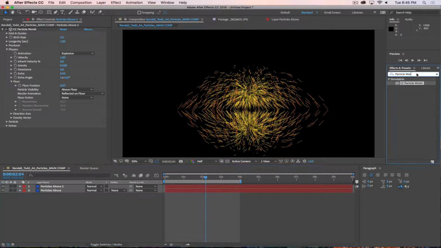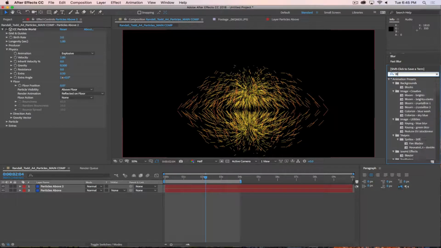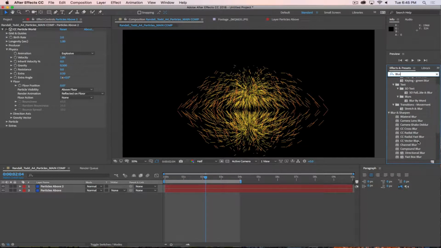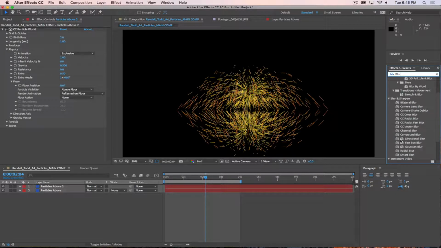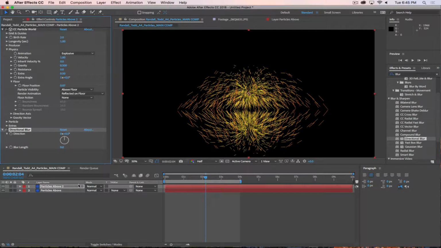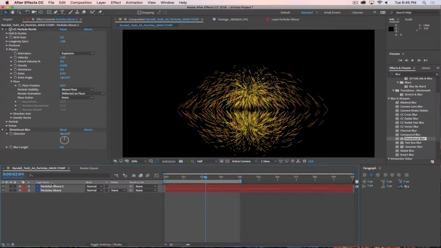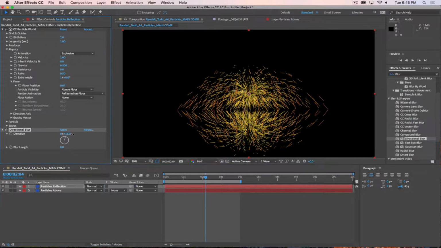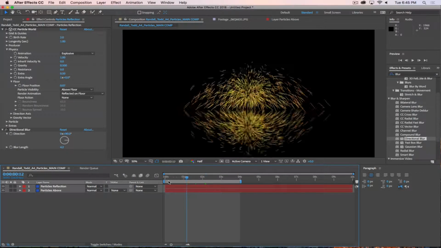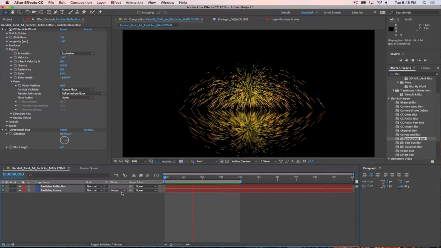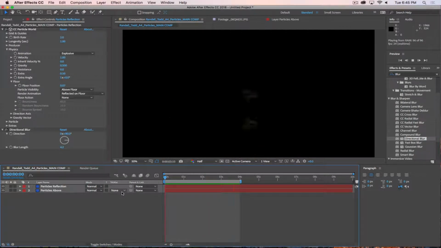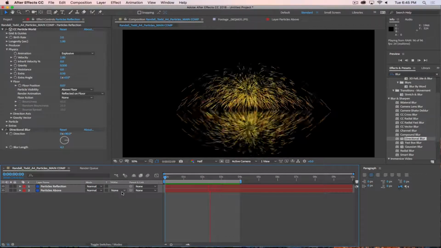Then if we did something like adding a blur to it, let's add a directional blur to the reflected particles. I'm going to change this layer's name to "reflection." So if we add a little bit of a directional blur to this, we can see how we might be able to make kind of a reflection-looking deal with our particle floor. So now it almost looks like there's a mirror surface there, which is kind of interesting. Let's play with this a little further.